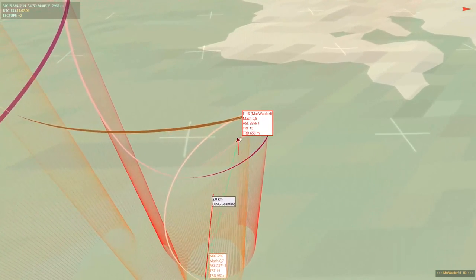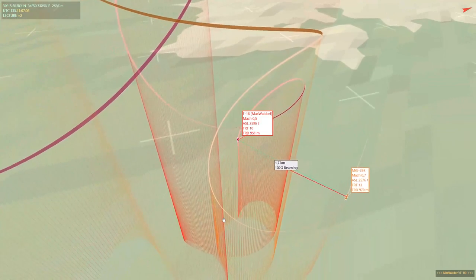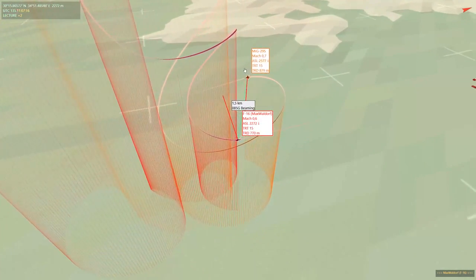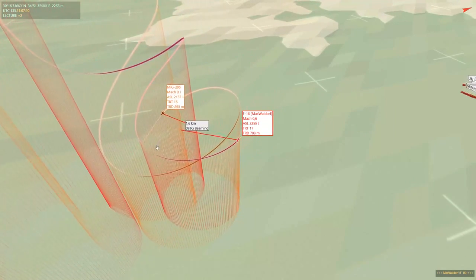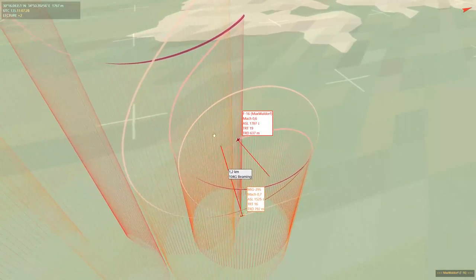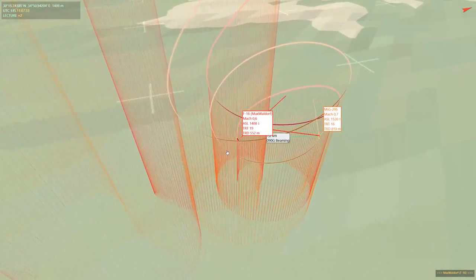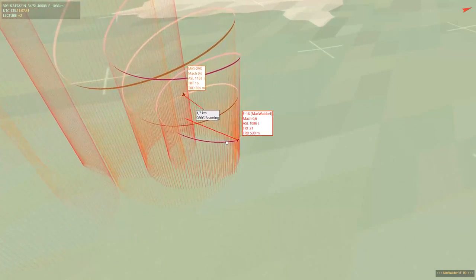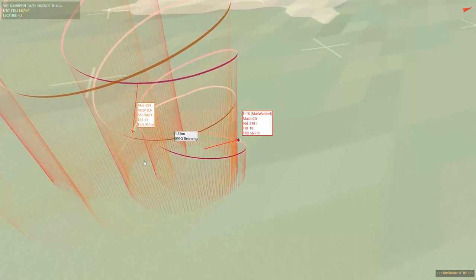Turn rate is quite similar to the 29 Sierra, to be honest. His turns are tighter than mine, depending on the situation. All right, so now we are in the turn. So you see, this is a two-circle fight. Really tight circle, high turn rate.